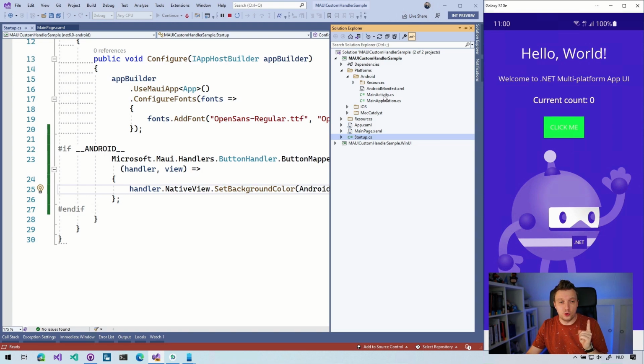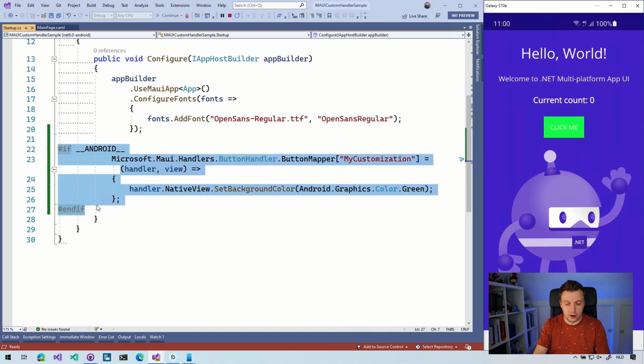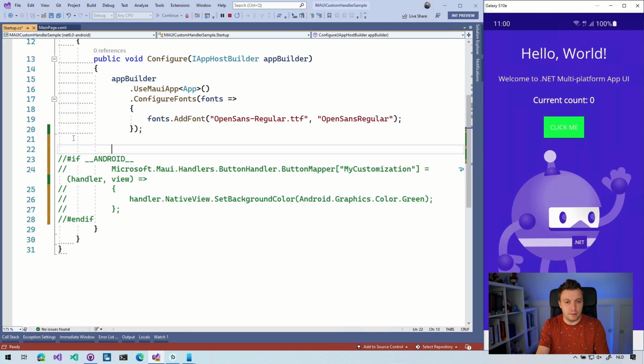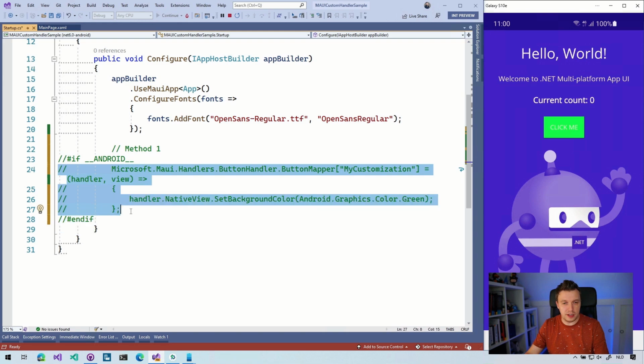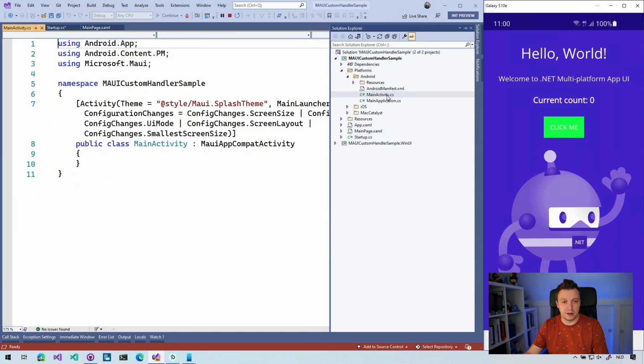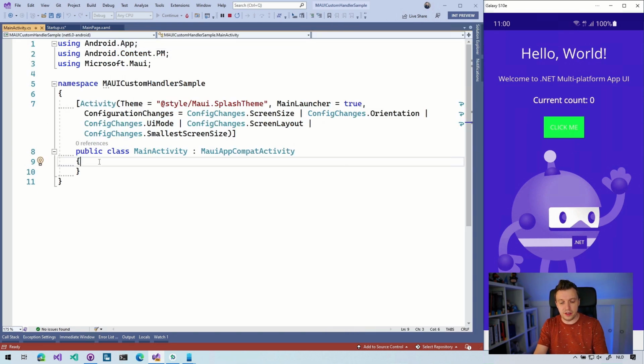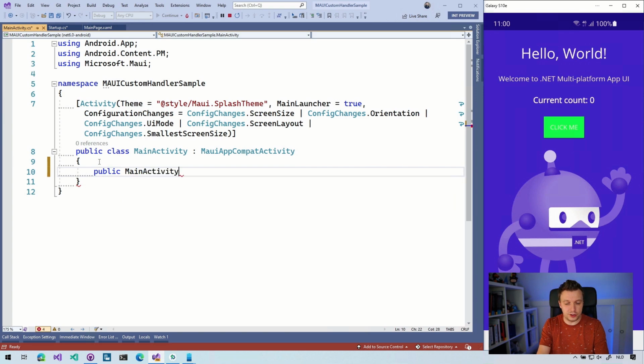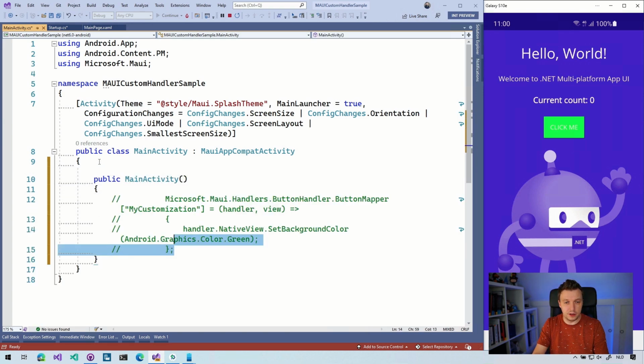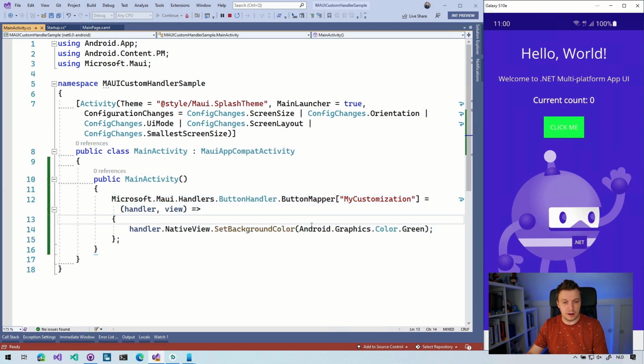We can just go to, let's just comment out this, and for our sample repository, let's put a little comment on here so you can still find it. Method 1, there we go. But I'm also going to copy this block of code without the ifdef. Here we go. And I'm going to go to the main activity right here. And you can see it's nice and clean. Nothing's in here by default in the template. But what I can say is then implement a little constructor here. And I can put in this code, and let me uncomment this. There we go. And here we kind of have the same thing. But now it's in our constructor right here, and this gets called.